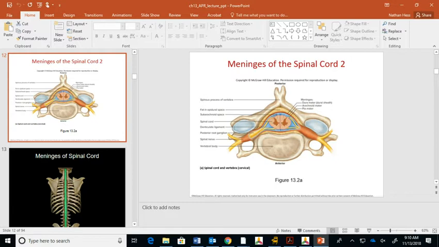Have you ever heard of an epidural injection? Yeah. So for ladies, oftentimes when you're having a baby, this is one way that you can relieve some of those pains, by getting an epidural injection. This is where they're actually putting the needle down into this dura and inserting that medicine that numbs basically below that place. Does that make sense? So an epidural goes there in the dura mater.